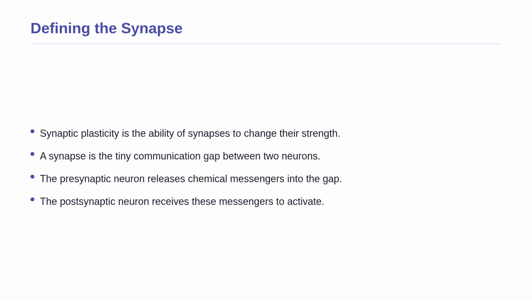Now that we have a mental picture of how pathways strengthen, let us look at the actual biology. In the field of neuroscience, synaptic plasticity is formally defined as the biological ability of synapses to strengthen or weaken over time in response to their activity levels. But what exactly is a synapse? It is the tiny communication gap between two neurons. The first neuron, known as the presynaptic neuron, releases chemical messengers across this gap. These chemicals then travel to and activate the second neuron, which we call the postsynaptic neuron. This dynamic, ever-changing nature of neural connections is what allows our nervous system to physically rewire itself based on our experiences.